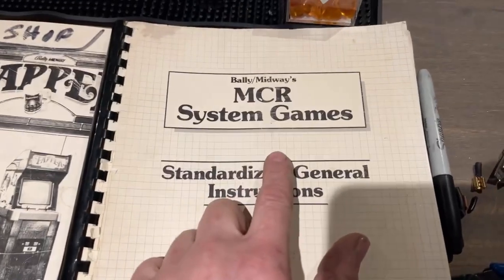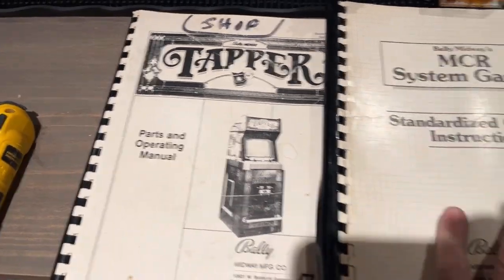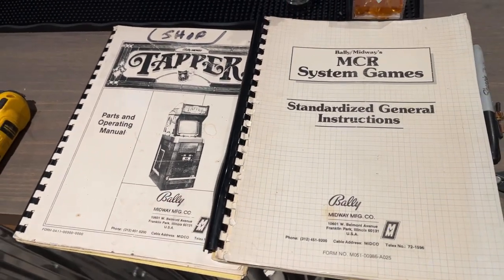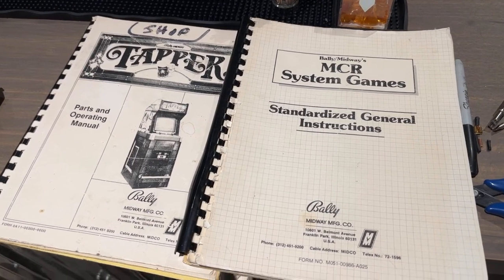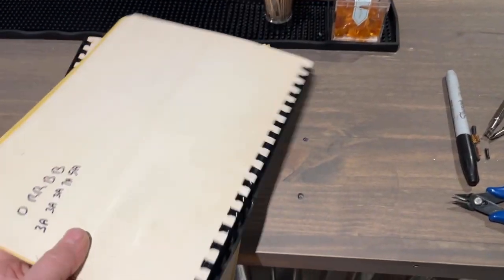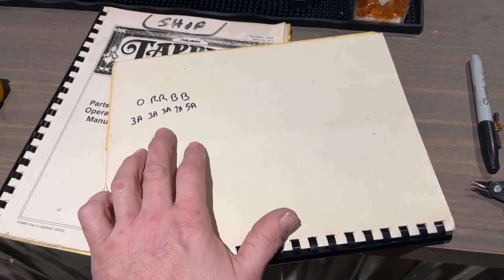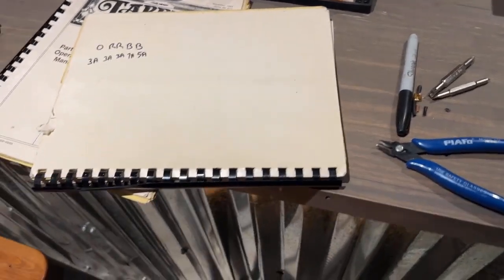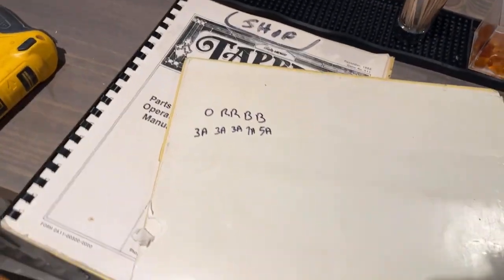I have a MCR system game manual and a Tapper one, but neither of these are showing what value fuses I need. So I'm gonna have to go online and see if I can't find what value fuses and what position they go in. And also I could probably look back at my photos of the power brick and see if maybe I can see in my picture of that label that was pretty beat up, see if maybe I can see which ones are on that.